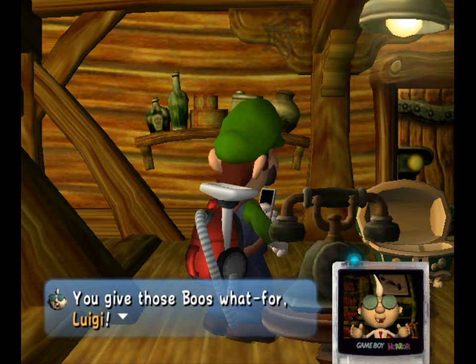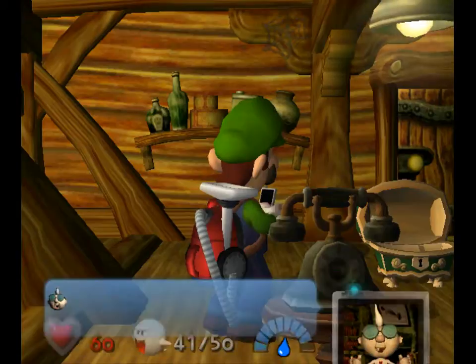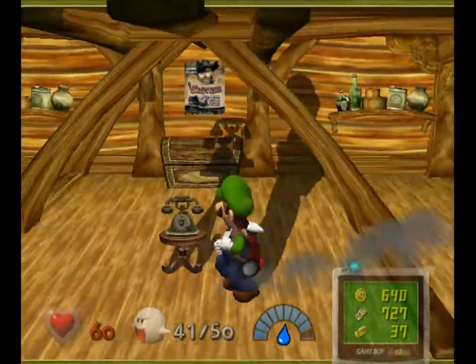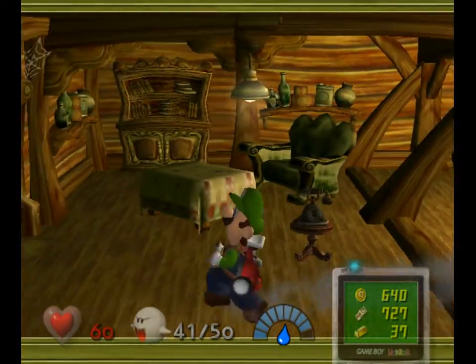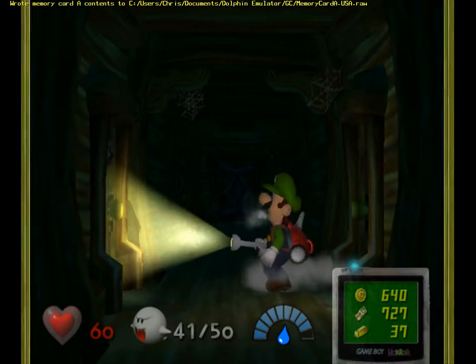You get those Boos, what for, Luigi? Yeah, okay. I'm doing that, Professor Egan. I really hope it didn't make my voice chipmunkified, because there was one point where my voice got chipmunkified. Okay, now, we go in this room.